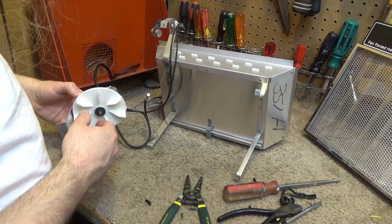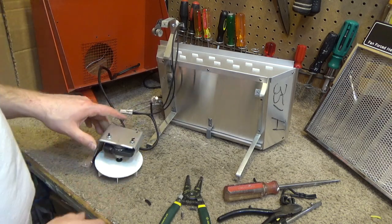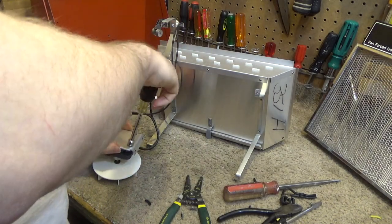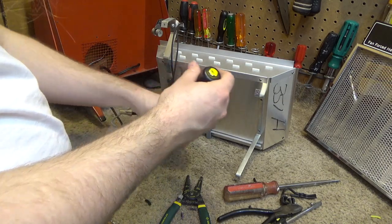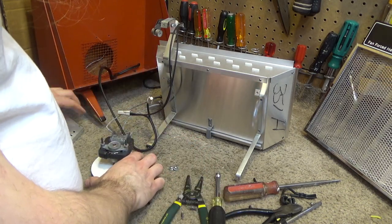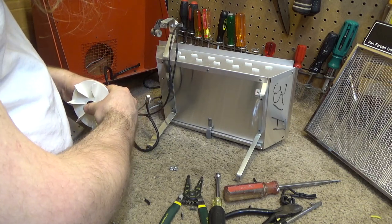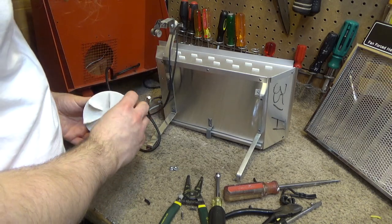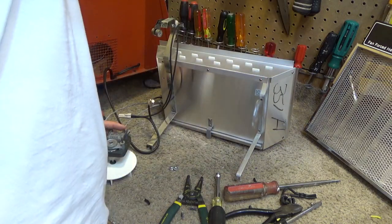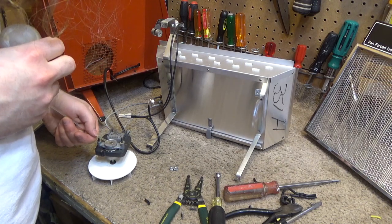Okay, so the motor, I don't know if it has oil ports or not, this is kind of crooked on there. It's a very cheap fan. This whole heater is very cheap, but at least because it's old, it works good even though it's kind of cheap. No oil ports on these bearings, which is pretty typical of these cheaper motors. And this has got one of those stupid things on there. It's going to be a thrill and a half to take that off. So I think what I'm going to do for now, especially since it's already pretty free, is I'm just going to put some oil in there like this, which is not thorough, but it's better than nothing.